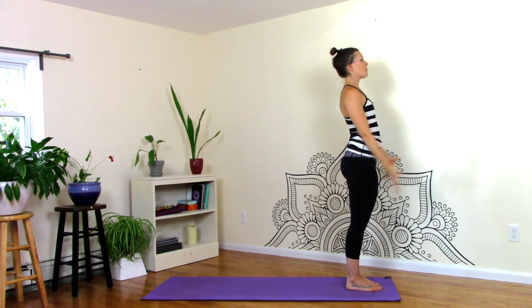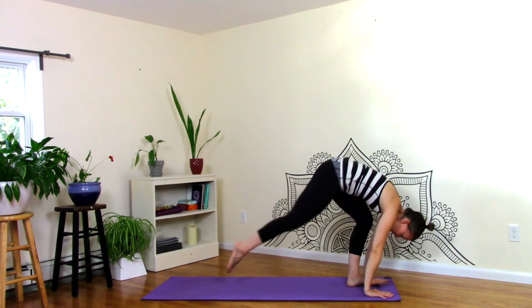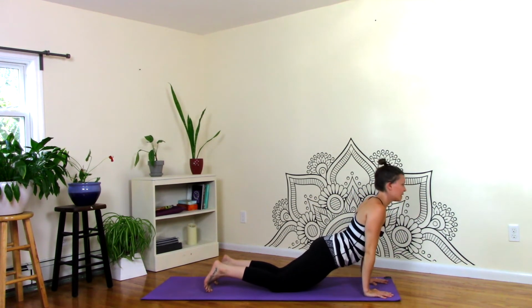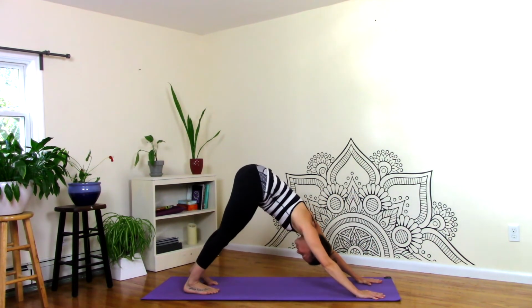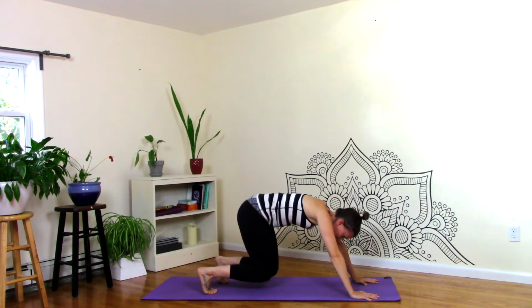Let's wash it away with a breath in to reach, and your exhale to fold. Step, step, plank pose. Exhale, low plank. Upward face, and downward facing dog. Let's soften the knees down to the mat.